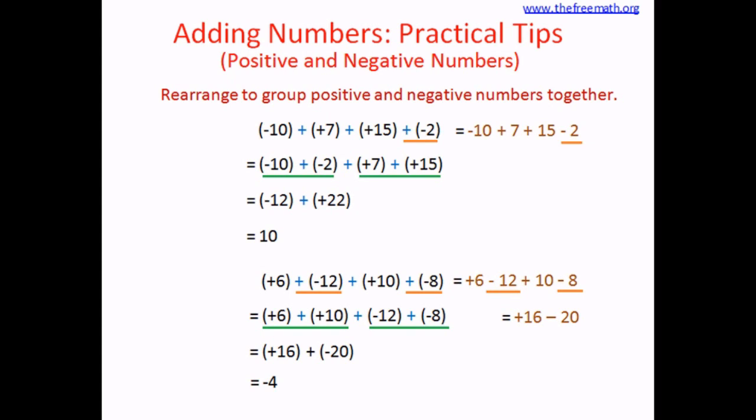So these are some practical tips you've learned about adding numbers. You know how to add when all the numbers are positive, how to add when all the numbers are negative, how to add when one is positive and one is negative, and you need to rearrange the numbers to group positive and negative numbers together when you are adding lots of positive and negative numbers together.